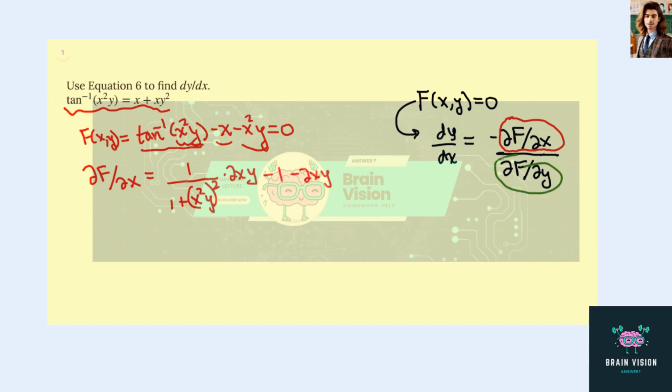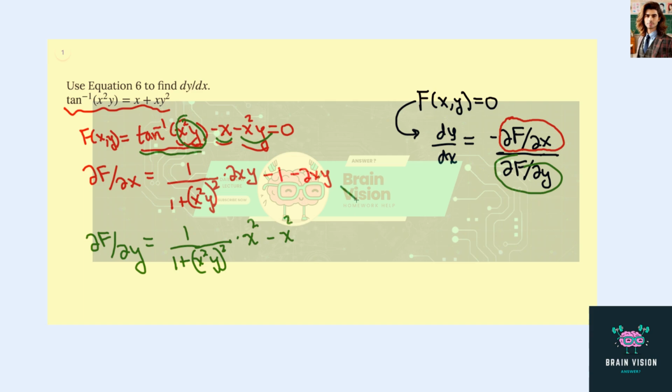Now for the denominator, so very similar to the first one, so derivative of arctan, square that term in the bottom, and then multiply by this term on the inside, the derivative of that with respect to y. And then here, derivative with respect to y is 0, and this one, negative x squared.